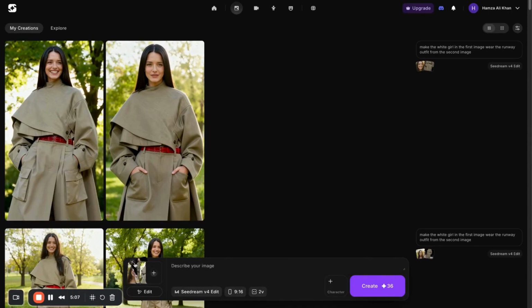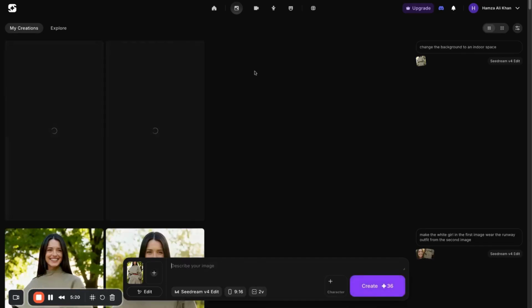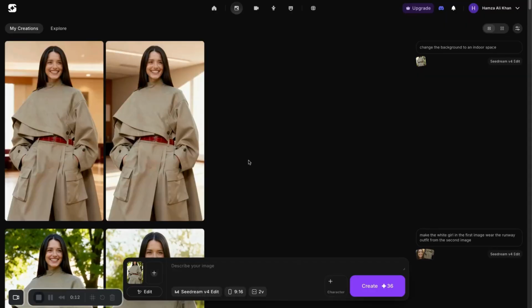Now, additionally, moving forward, I may also make edits to this image as well. So now I can hover on this picture and click on edit, remove all previous reference images, and say change the background to an indoor space. And I'm going to click on generate again. So I'm going to pause this video now, and once I have these iterations, we're going to resume this video and see what we get.